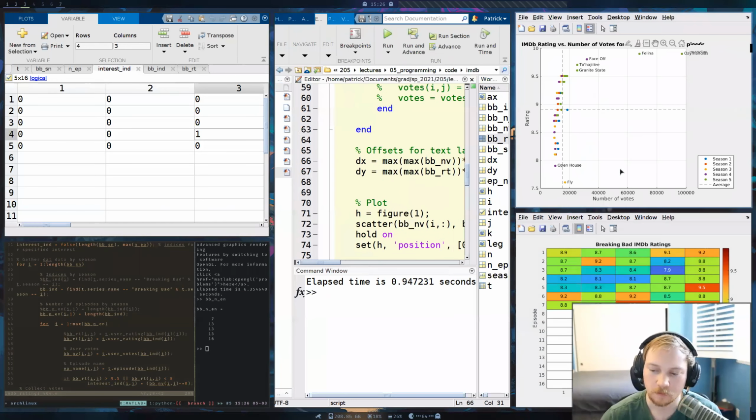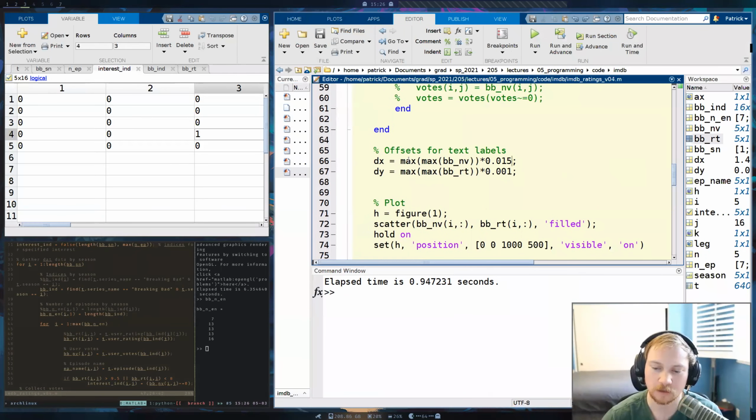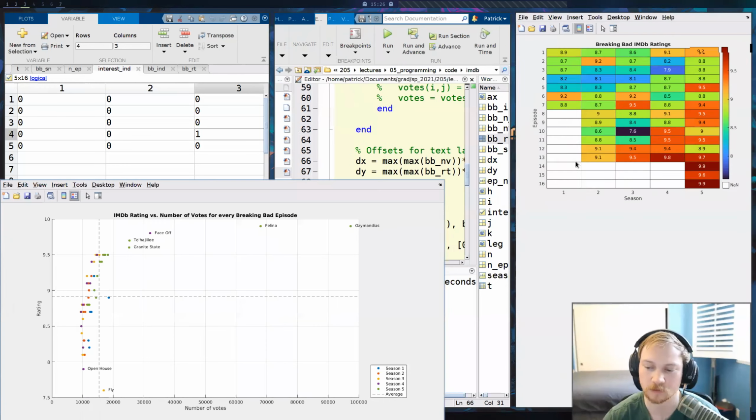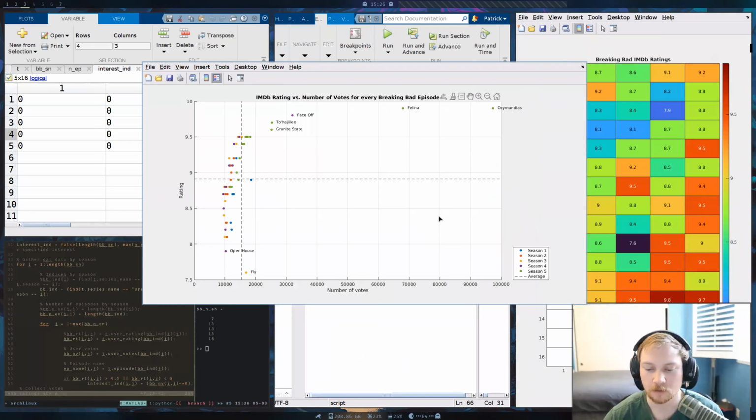And what I personally recommend is doing something like this. For my x offset, I'm doing the maximum value for our table for the number of votes, and then I'm offsetting that basically by a percentage. And same thing for the ratings. I'm looking at the maximum value, and then I'm going to offset that by a percentage as well, just so everything is consistent across our graph for the offsets. All right.